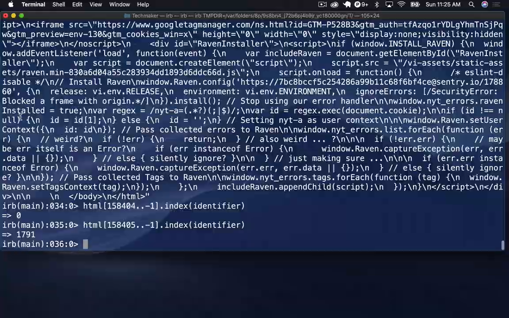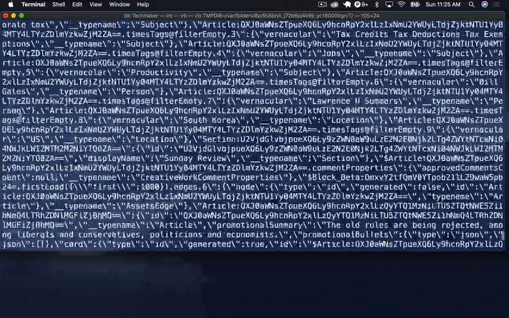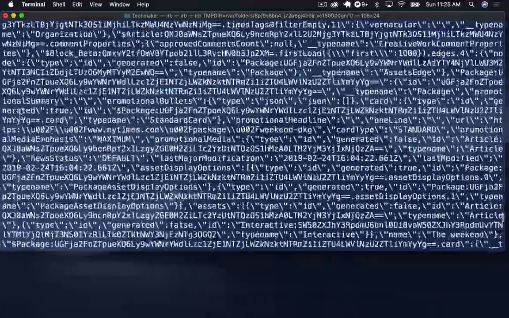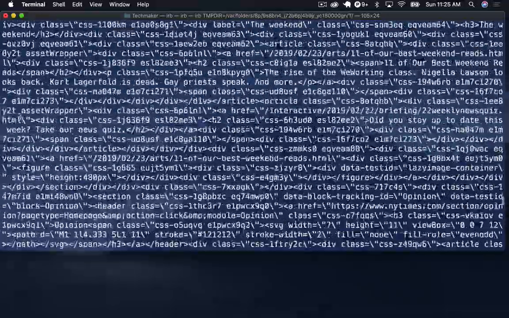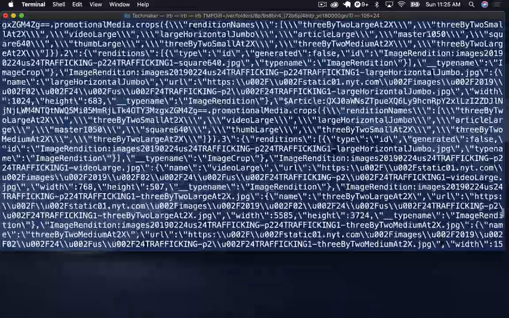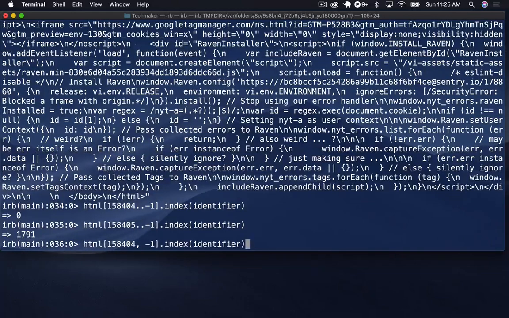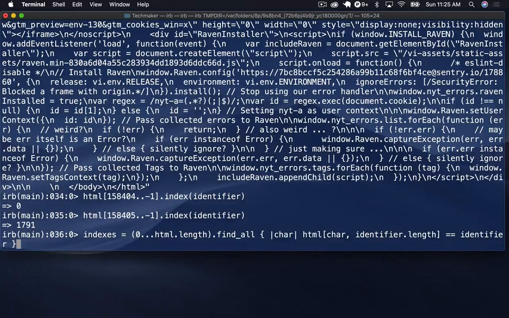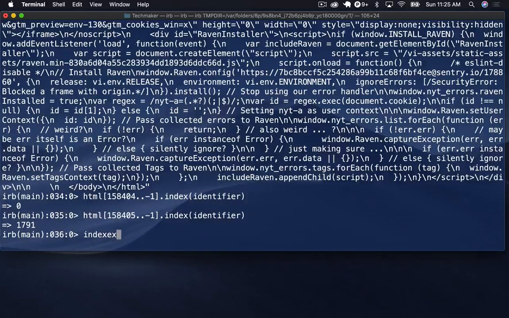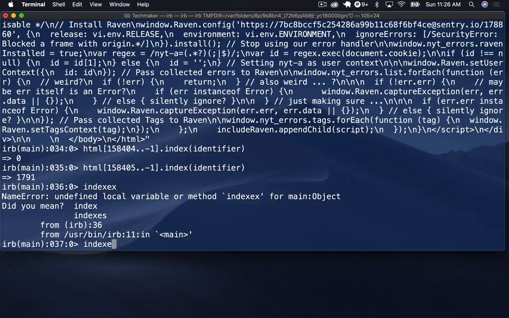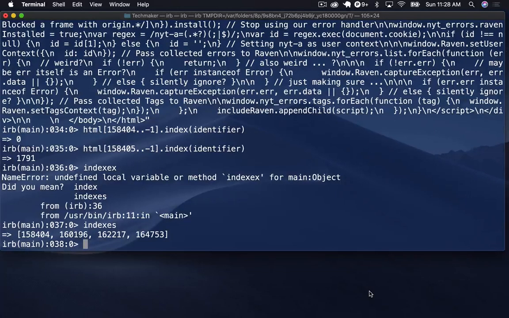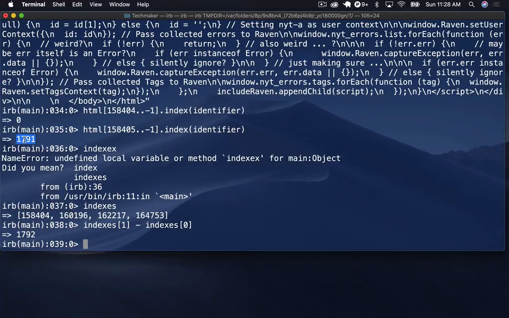1791. Oh, crap. I'm going to have to scroll forever. Okay, I need to run this crazy long running thing again just to get my, oh, I already set it in indexes, so I don't need to do that. I can just say indexes. Indexes is what I'm looking for. So if you notice, let's say indexes 1 minus indexes 0. So we had 1792, and here I have 1791.